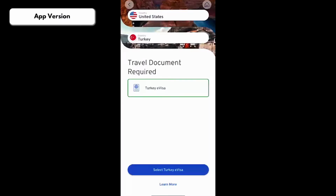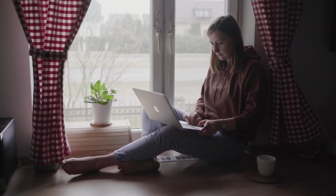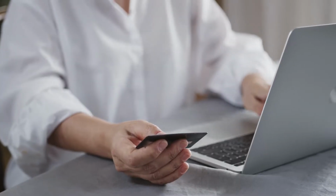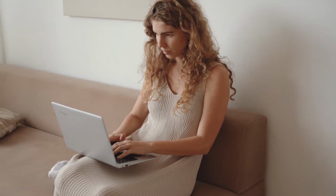Our visa requirements tool is always up to date and finds out whether you need a visa, a travel visa, or any other travel document in a minute. It is as simple as telling us your nationality and where you're going. Now, based on this information, we can show you what documents you need, how much they cost, and give you an action plan to get what you need by applying directly on our site.